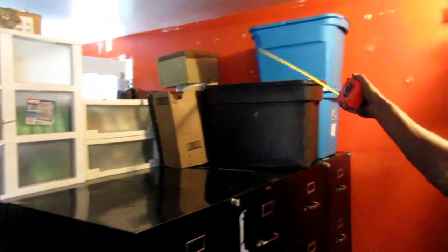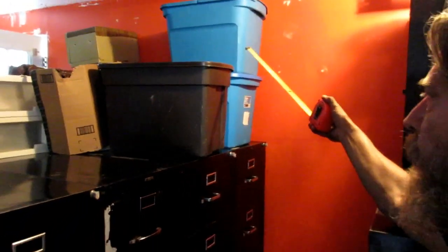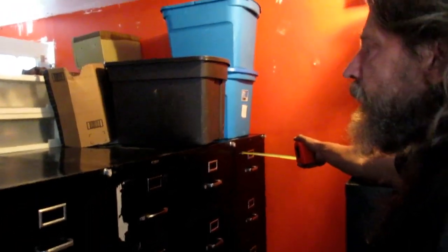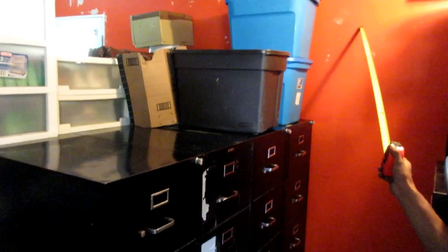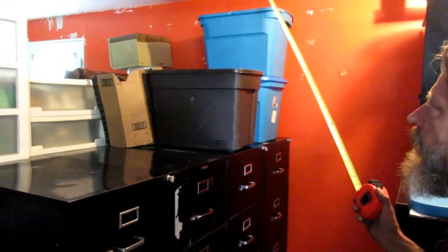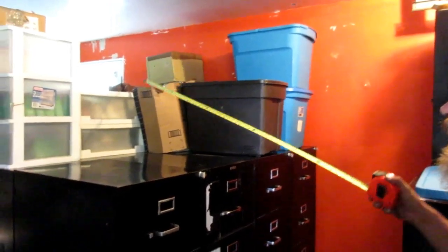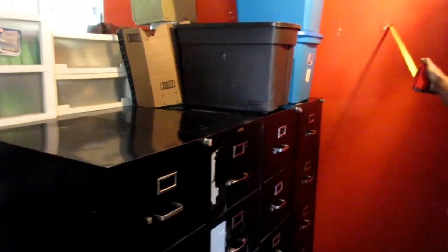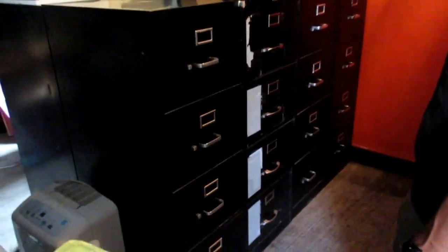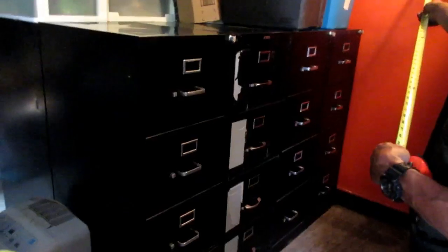We got the miscellaneous stuff up on top. We put these here to show that you could actually add more. Right now there's 32 drawers, and it held about 16 bins — 18-quart bins plus a little extra on every shelf. Now we got it all consolidated down into these front four file cabinets. It actually shrunk the space and almost tripled the amount of items we can get in here. Because this whole side, all this space here, you can still use — which is about three of these drawers high. And we gained another foot.